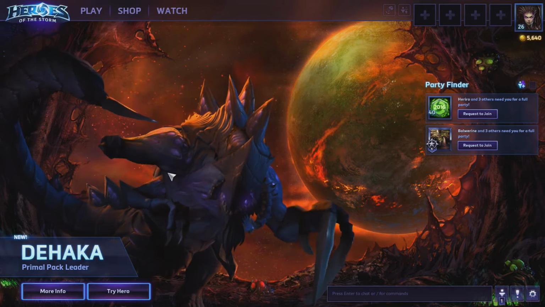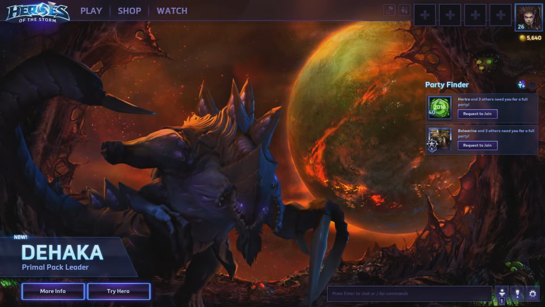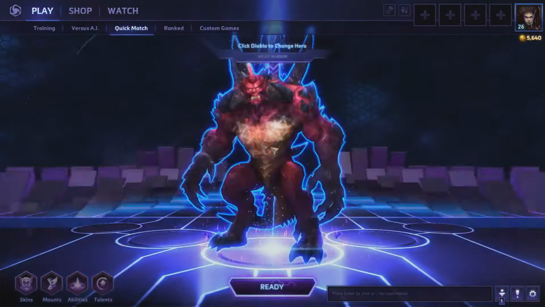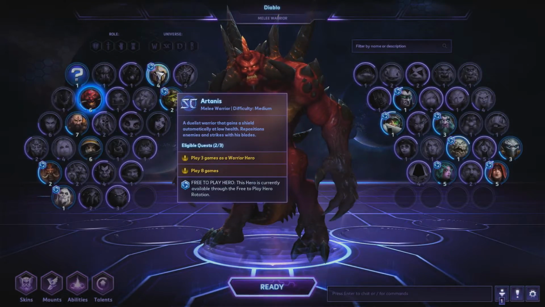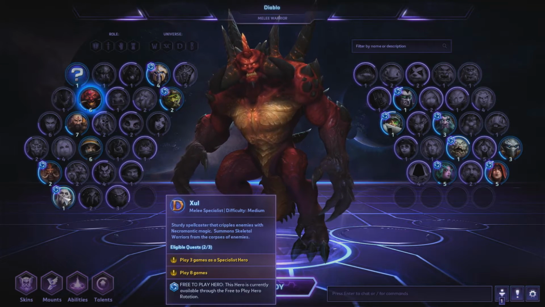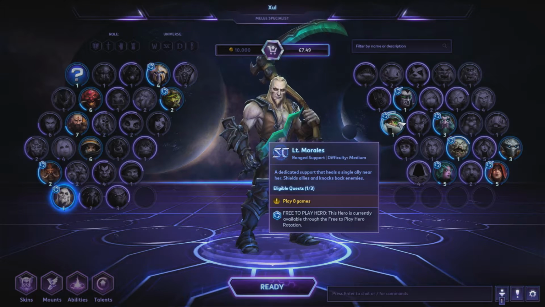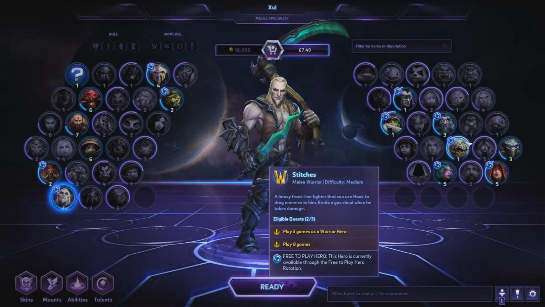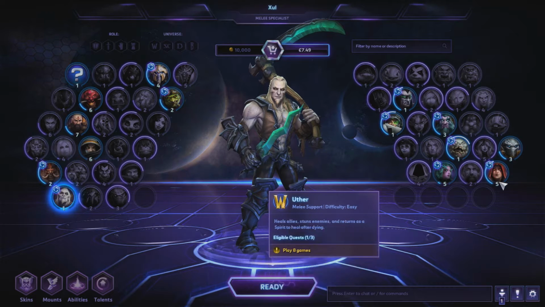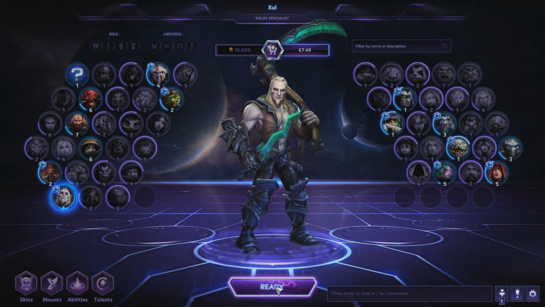So it's the weekly rotation and here we go again. You saw me play last week as a new character, this one here, Dahaka, but let's have a look who's on the rotation this week, shall we? So we have Artanus, we have Gazlo, we have the Butcher, and then we have Xul, a new character. So I'm going to play Xul today, but we also have Illidan, we have Lieutenant Morales, we have Malfurion, we have Stitches, we have Tyradi, whatever her name is, and we have Vala. But I'm going to play as Xul. So let's ready up, shall we?